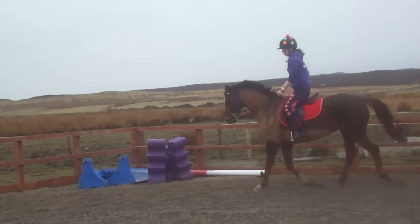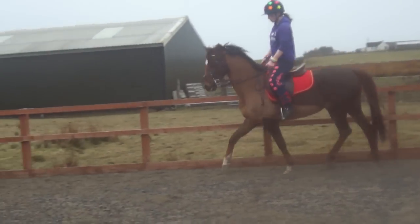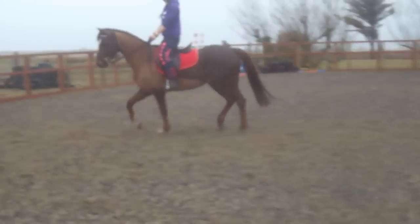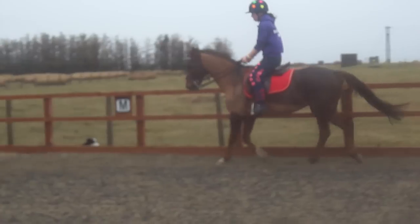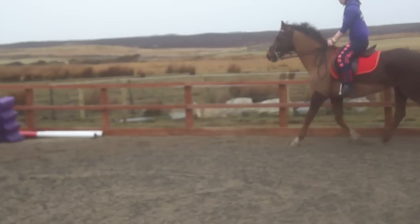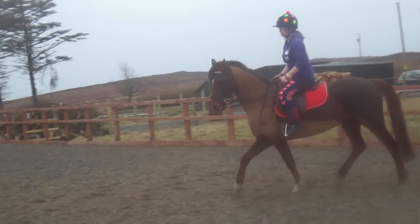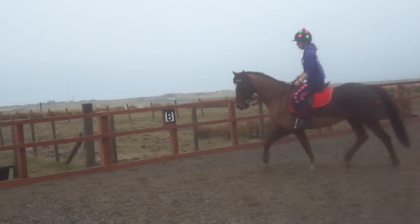Right, straight away hands up. Now he's very compacted at the minute, so just give with your reins a bit and hold them up, hold your hands up. Longer rein. Right, now bring your hands back — still needs to be a bit longer rein. Right, now push him into that.